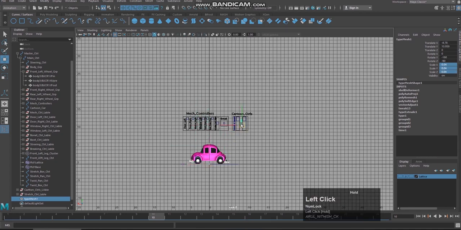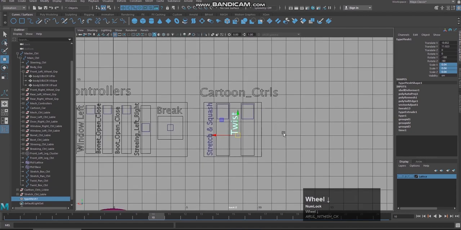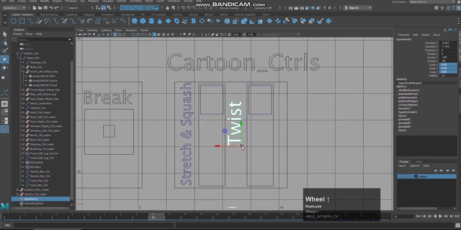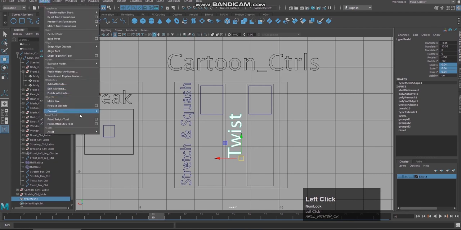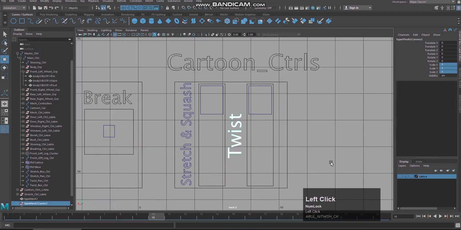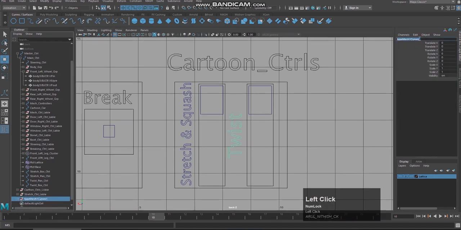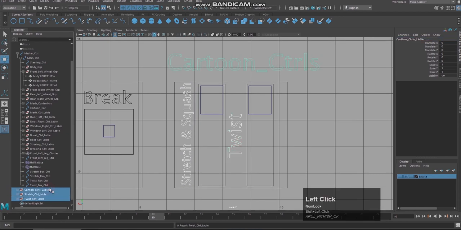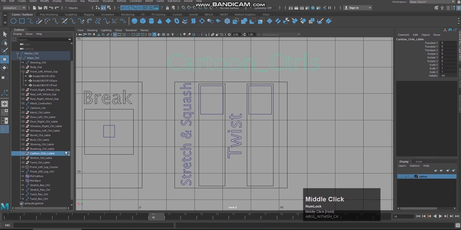Bring it here. Press F to go closer. Okay, now modify, convert into curves. Change it into twist control label. That's it.